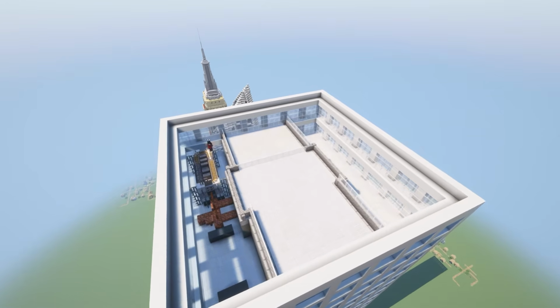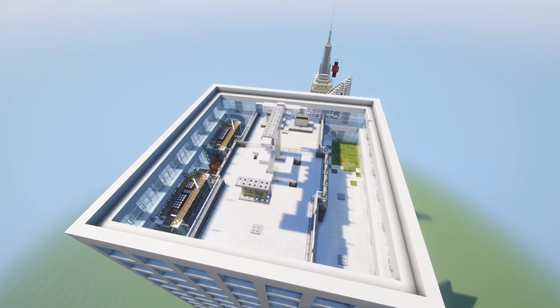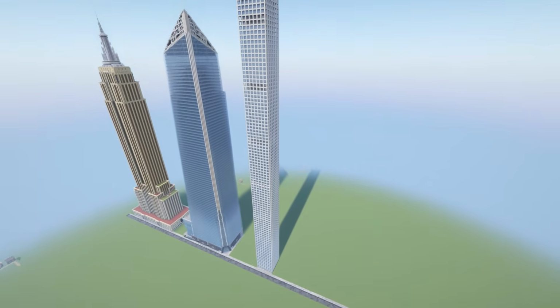Detailing the roof was surprisingly fun, and I got to use several unconventional blocks like moss and daylight sensors to finish it. For as simple of a skyscraper as it is, I'm really happy with how it turned out, and I think it has its own charm to it as well.